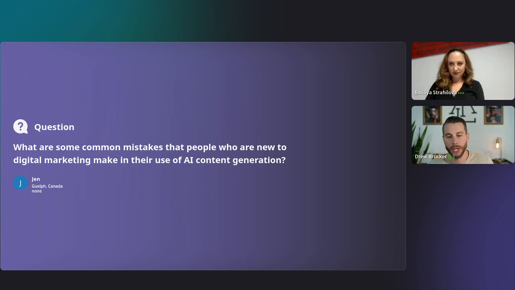Now, if this is image generation, common mistakes, I'm not really sure. I guess I would just say this: with the technology, when you get things back from prompts, there are going to be some images that look almost perfect or perfect. There are going to be others that look a little bit wonky, like maybe somebody's got a sixth finger, or something looks proportionally wrong. So there's a little bit of give and take there. That's where the experimentation comes in, and your willingness to play with it to get it to where you want it to be. So I think that's a challenge, but again, a temporary one, because this is only going to get better.